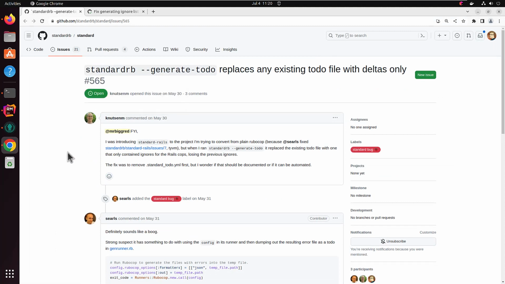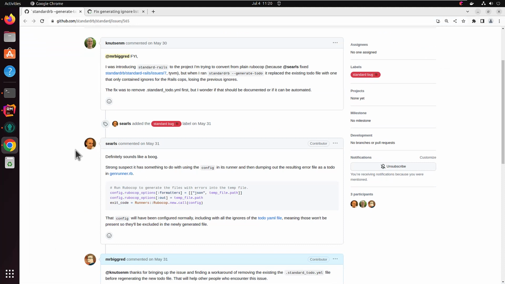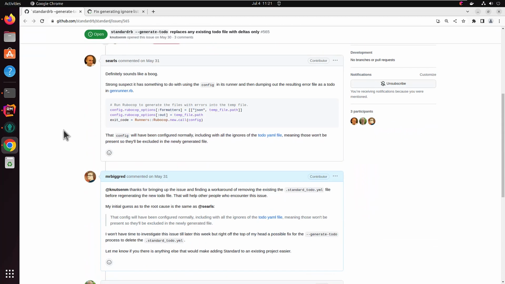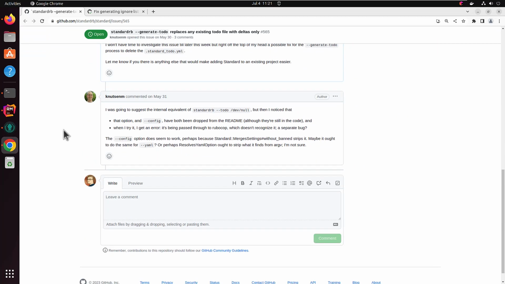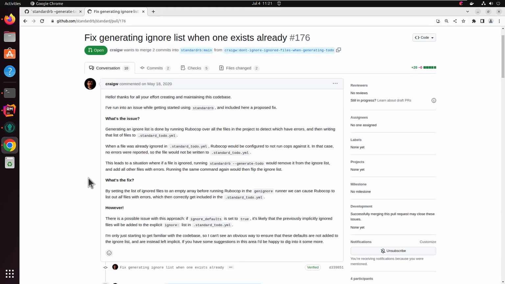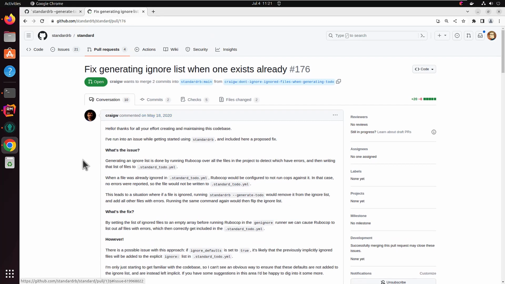All right, so the problem was that they'd run generate todo. It'll generate a todo file, but then when you run generate todo a second time, the problem is it uses the old todo file. So then you get either an empty todo file or a todo file that doesn't have the old ones listed in it. And while I was looking around just before this video again, I noticed that someone actually created a pull request, Craig W here, that had a similar issue, and this was way back in 2000, so this has been around for a while.